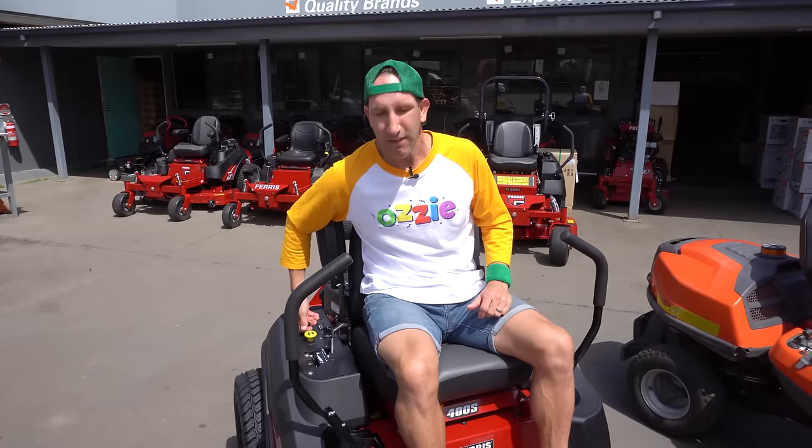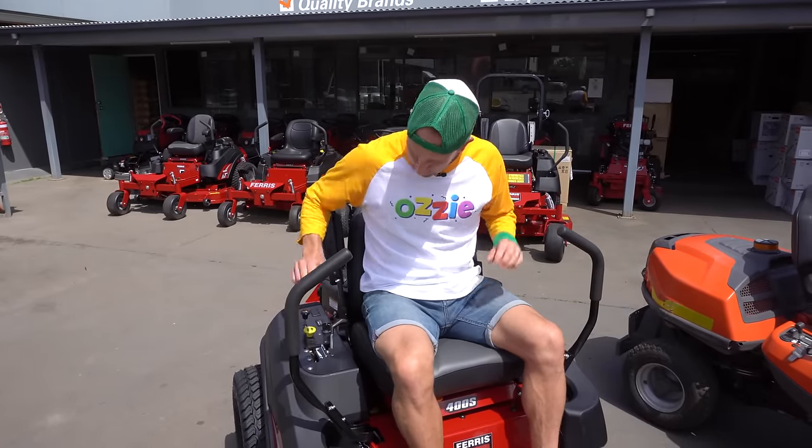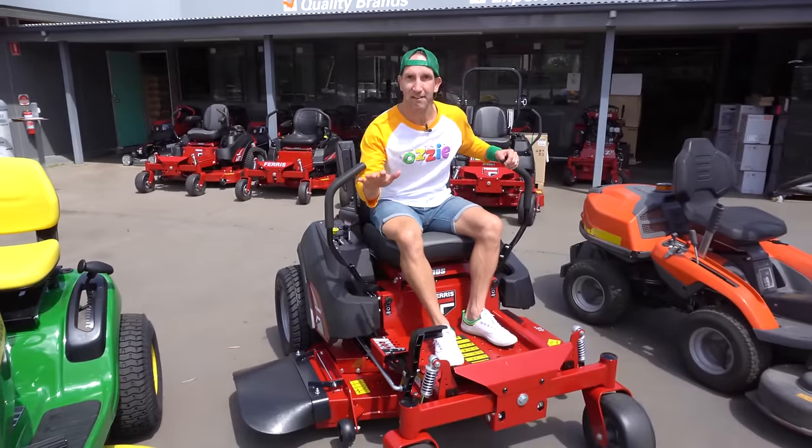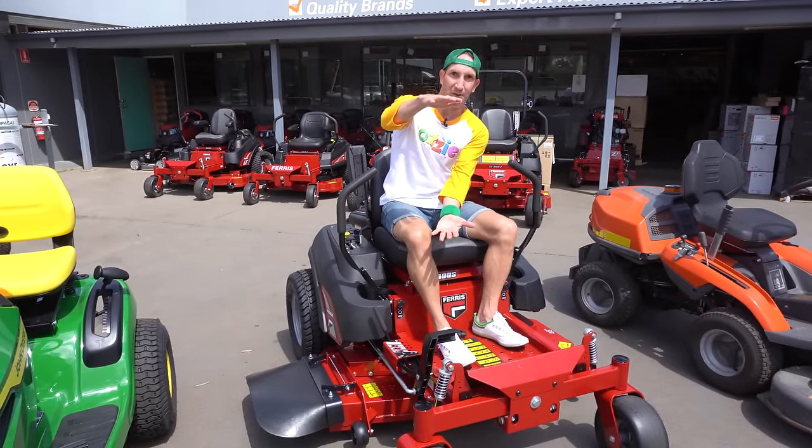Okay, you've got the choke here. You need to have the choke on to start it. And you need to have these guys open to start too. You've got a pedal down here and that controls the deck height. So up and down, how short or how long you want the grass.